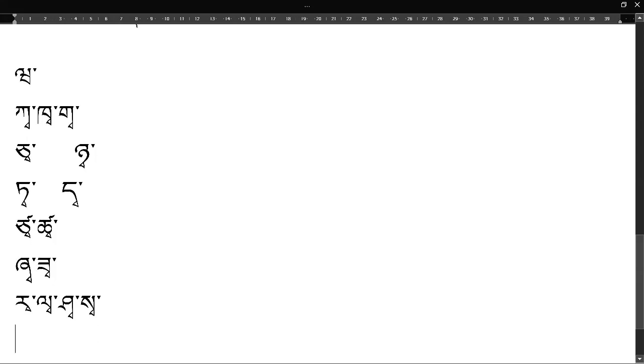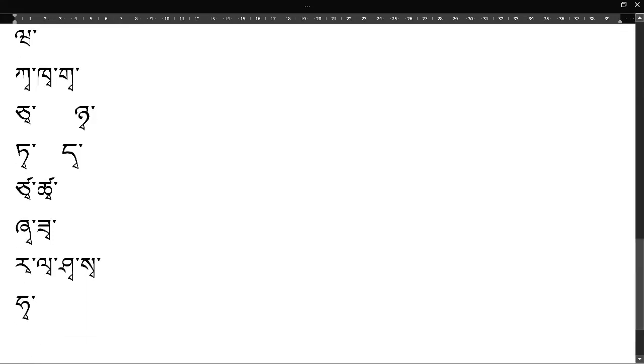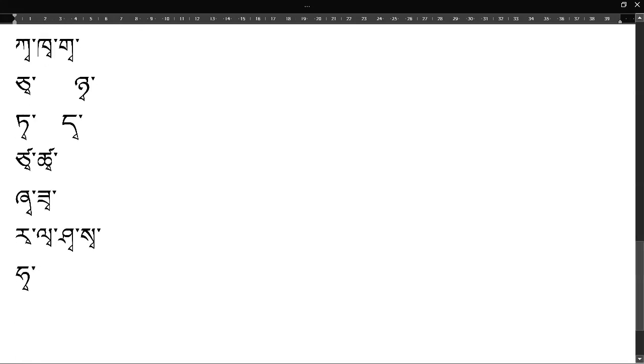And then in the final row we have ha, wasur, ha. Those are all the wasurs you might see, although in my experience, it's fairly rare to see them. And those are the ones you're going to remember the most and come across the most if you're looking at modern Tibetan.